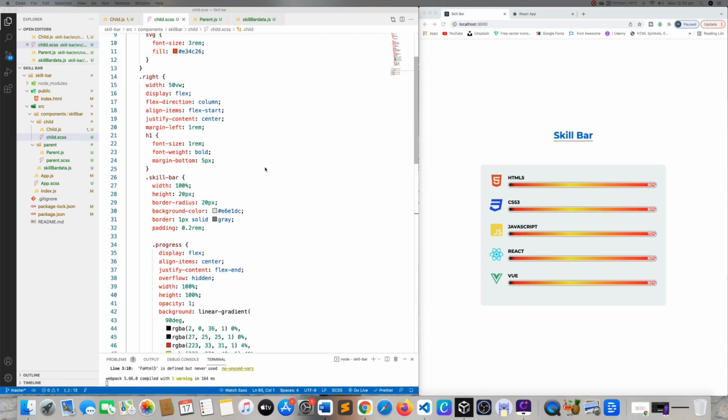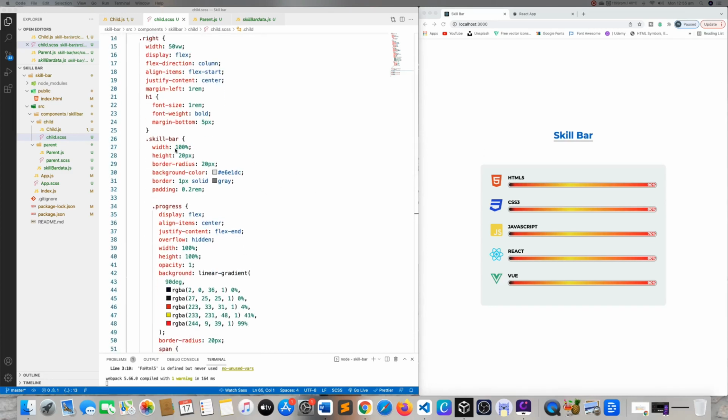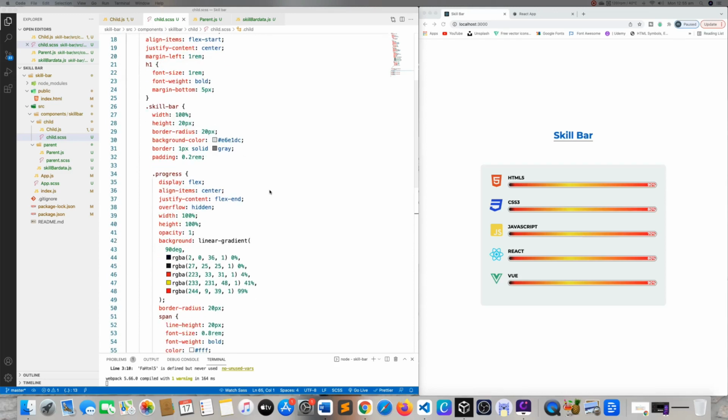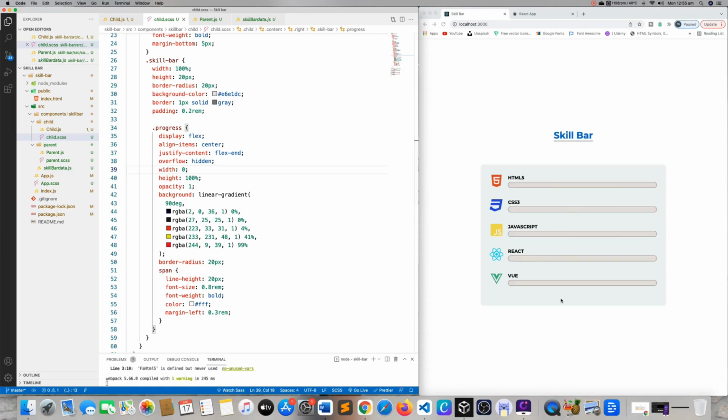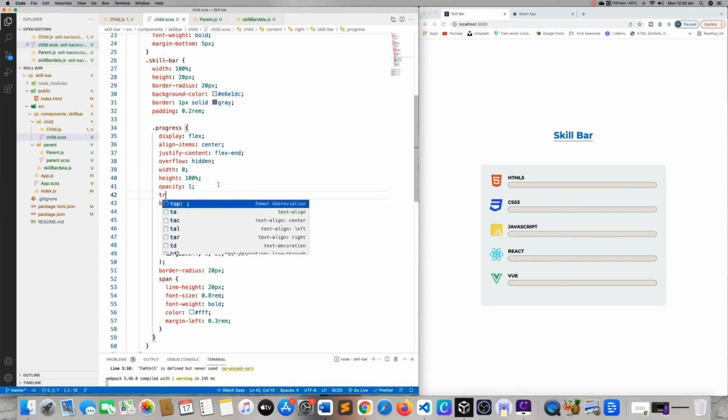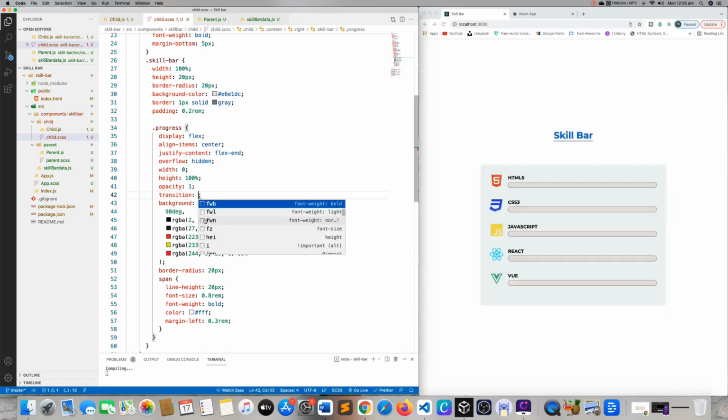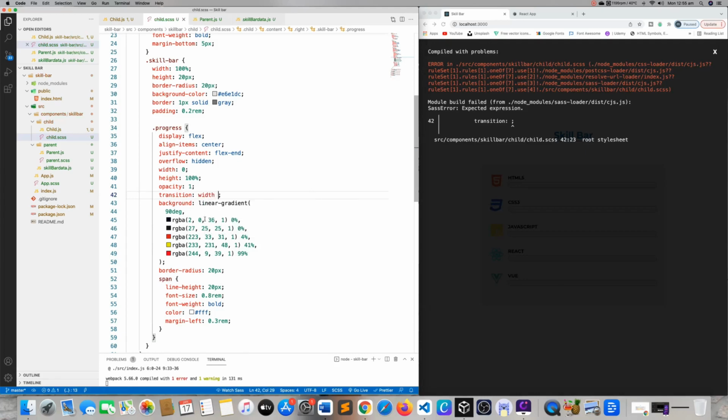So in the child component, this progress, this color one is a progress tip. I set the width 100%, so I'm going to set the width to 0. So it's all width 0 now. And to make this animation, I'm going to use the transition as well, with 0.5 seconds.